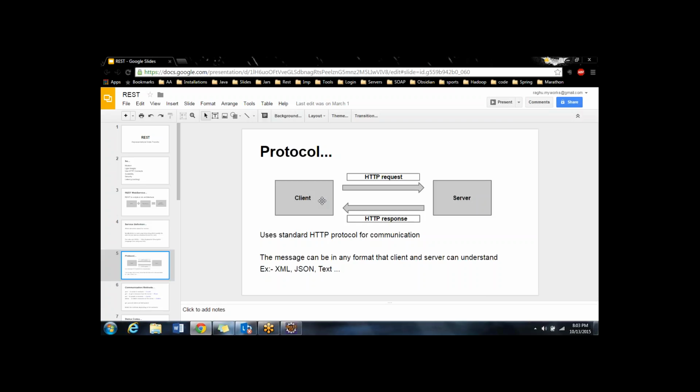But ideally, that's not as simple as it looks. It needs some additional jars for converting the objects into English language and English language back into objects. But if they are available, then the REST web service can support any type of language that the client and the server can agree upon to talk.